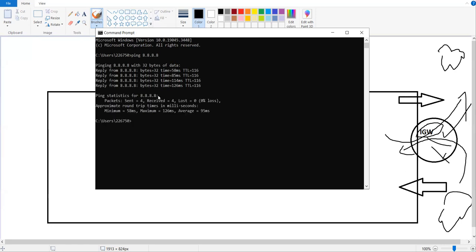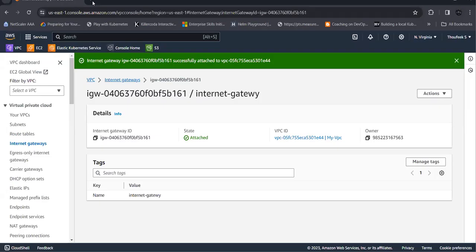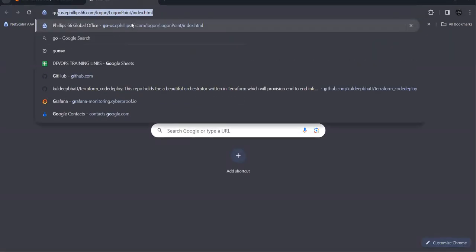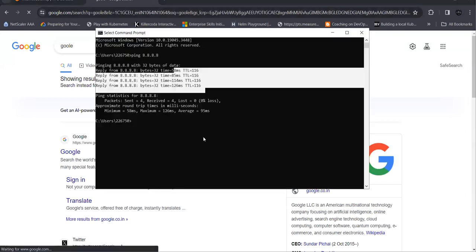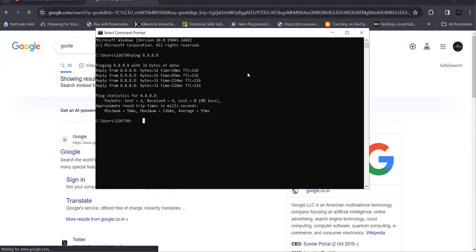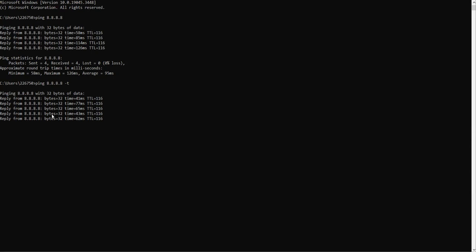So we get the result: connection is done, and packet time. This is time to live, TTL, which means it's done. It seems we can easily connect to the internet, or we can easily go to Google. This is the result through the terminal. We need a continuous connection, so use dash t. So this is pinging continuously.